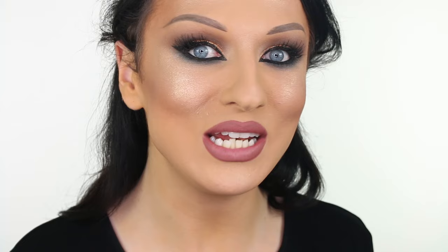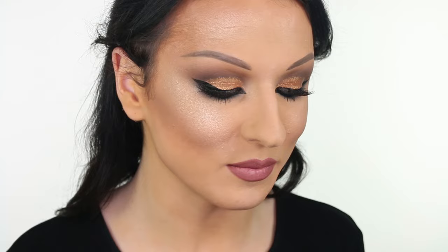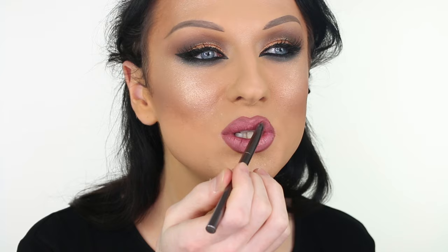Now for lips, I'm going in with L'Oreal's lip pencil in the shade Rosewood — very similar to Spice by MAC Cosmetics but with a slight more raspberry tone. I'm obviously going to overdraw the lips with this kind of look. With the lips now overlined, I'm applying MAC Cosmetics lipstick in the shade Saint Germain — a perfect Barbie colour. I'm also taking a slight amount of Illamasqua lipstick in the shade Live, which is a slightly lighter tone, blotting it onto the lips. A great technique is to take a little bit of tissue paper and bite into it with the edges folded up — that just removes all the excess product.